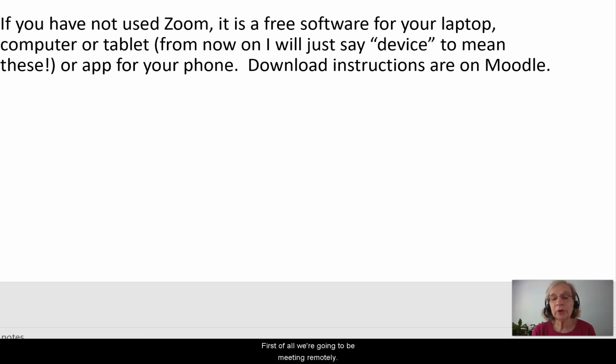First of all, we're going to be meeting remotely. Our remote sessions are just going to be as if we were meeting in the classroom. If you've not used Zoom before, it's free software. I will be sending out a Zoom invitation that will work for the entire semester, and you'll be using either a laptop, computer, tablet, or an app on your phone.